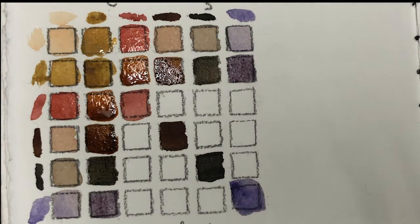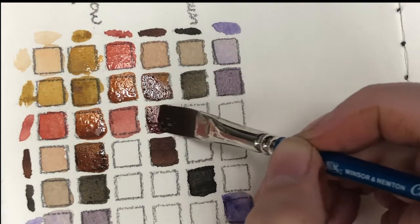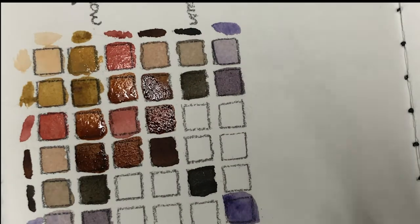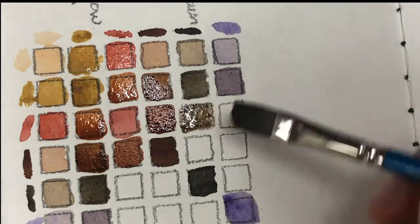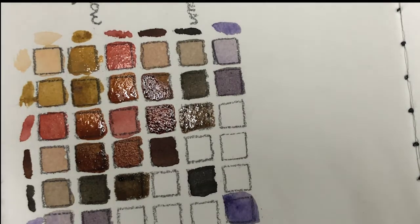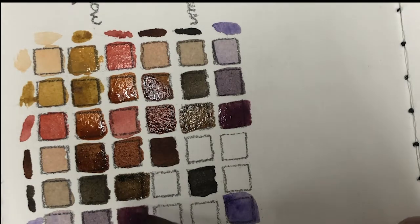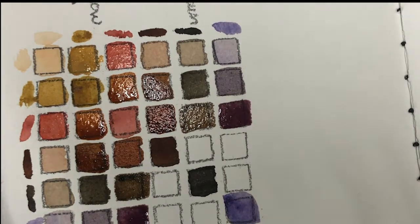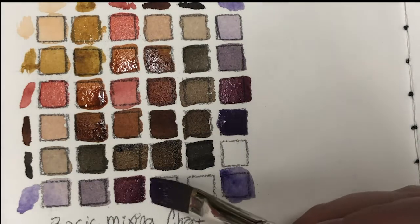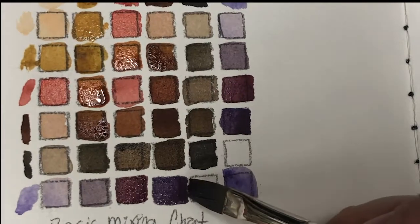Now, I must admit, color charts really aren't my favorite thing to make. I really do enjoy swatching the colors to see what they actually look like, but this part of the process is not necessarily my favorite. This, however, is very important as you are learning how to mix colors, and I consider myself still learning, especially when I receive different colors from different sets. I need to be able to see what they make each time.